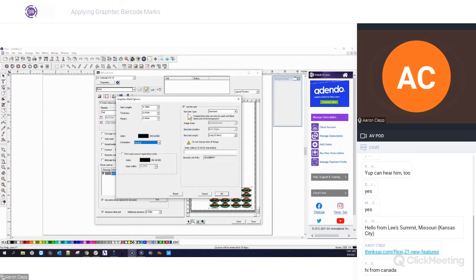Now, we'll talk about this one in a second. Let's go over here to the use barcode option. If we want to use the barcode, we can. We don't have to, but we can. If I click this option, it turns the barcode on. If not, then it just uses the standard Graphtec marks, and you won't have any trouble cutting at all. We've talked about this in the past in terms of how to set up an HP, because the HP and the Sumas also use a very similar system with the barcodes.